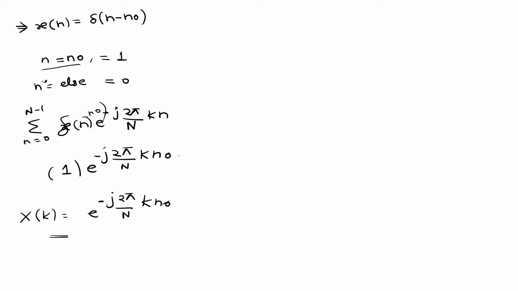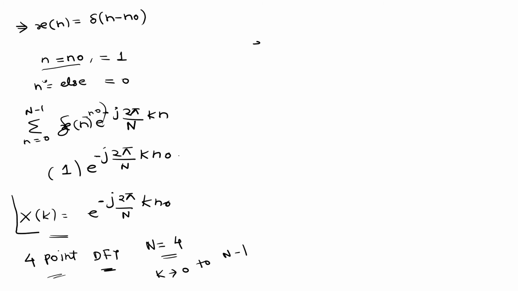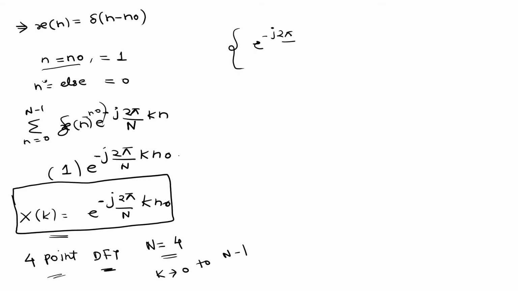And ఒకవేళ వారు మిమ్మల్ని like if they ask to find 4-point DFT of this particular signal, 4-point DFT, ఓకే సో N వాల్యూ ఎంత అవుతుంది అప్పుడు N value is 4, that is total number of samples, and k value goes from 0 to N minus 1. సో అప్పుడు ఎలా అవుతుందంటే we will get, so this is the actually వాళ్ళు అడిగిన దానికి ఇది ఆన్సర్. ఫర్ ఎక్స్టెండ్ చేసి 4-point DFT అడిగితే లైక్ 4 వాల్యూస్ తీసుకోమంటే we will take e power minus j 2 pi by N. సో మనం ఇది కూడా సీక్వెన్స్ లో రాసుకుంటాం 2 pi by N.